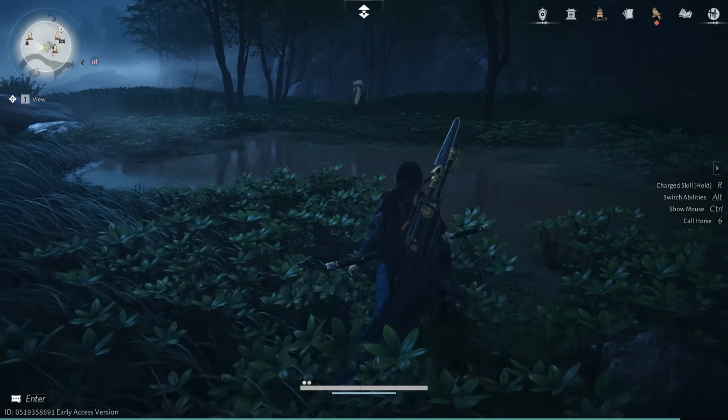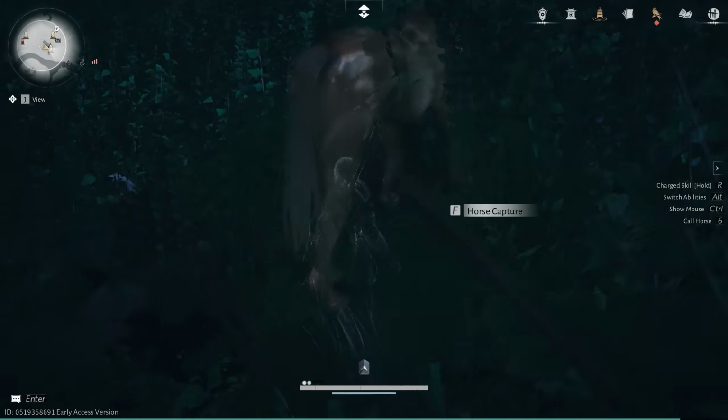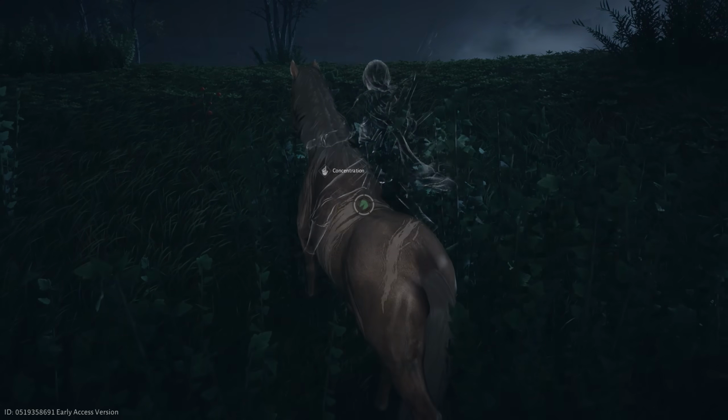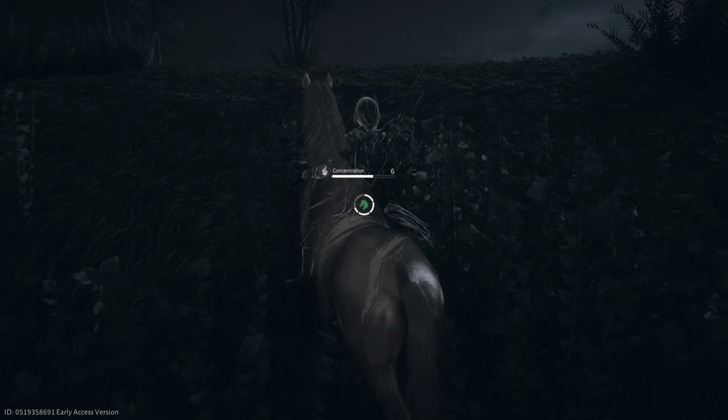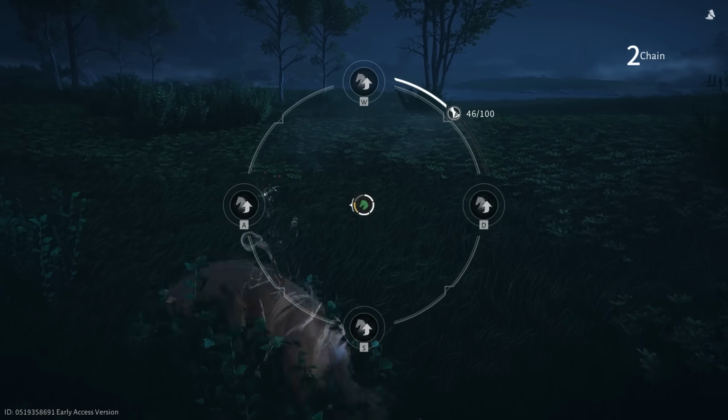Now in this case, you will need to sneak behind them, otherwise they just get scared, and then just play a quick mini game to match the button presses to the point, either up, down, left or right, which should not be too difficult to achieve.